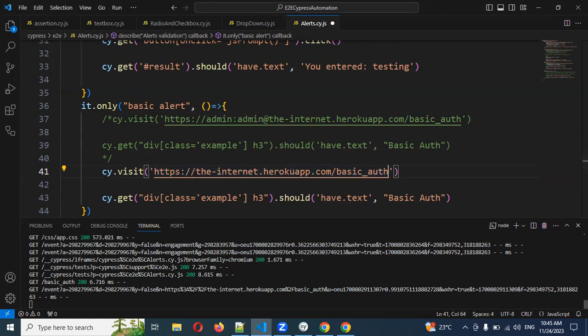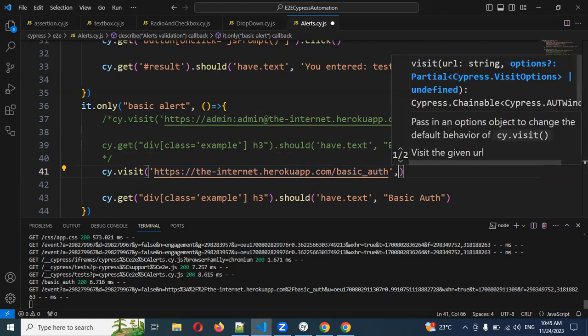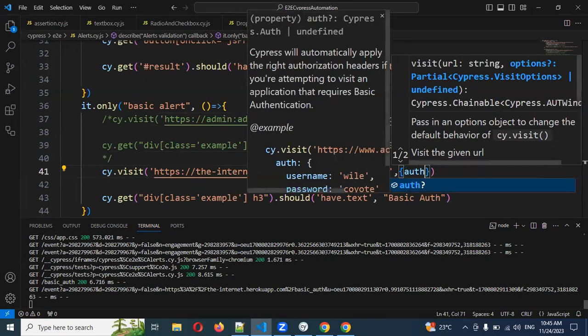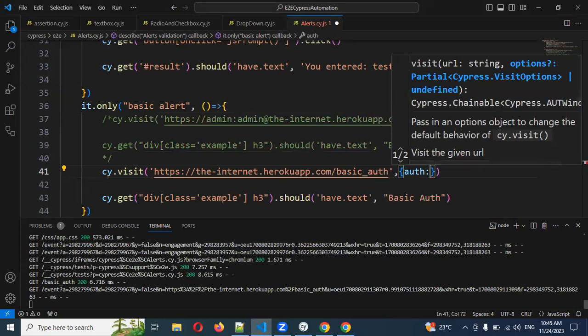At the end you use a comma, then two curly braces, and use auth. Then a colon, then again two curly braces, and inside that you provide username colon single quotation admin.